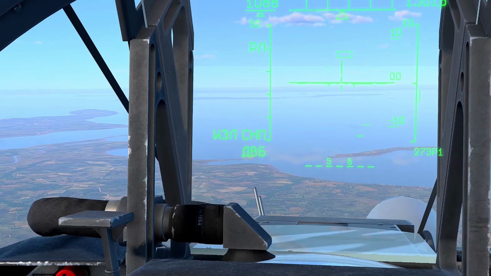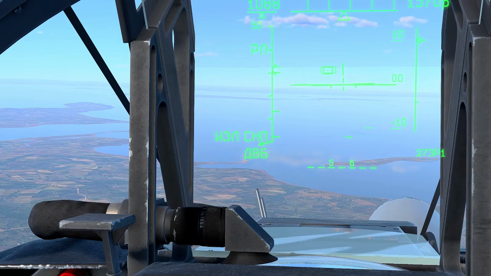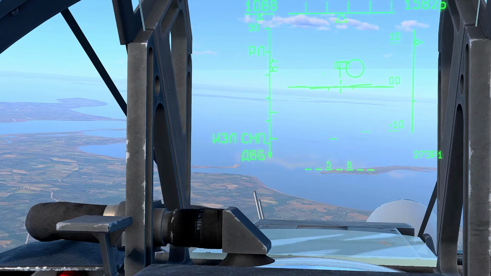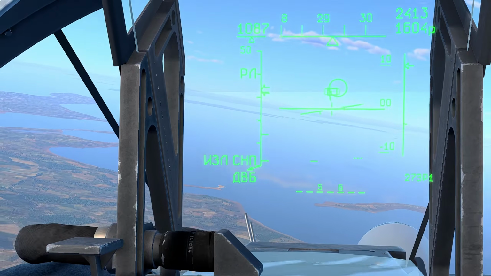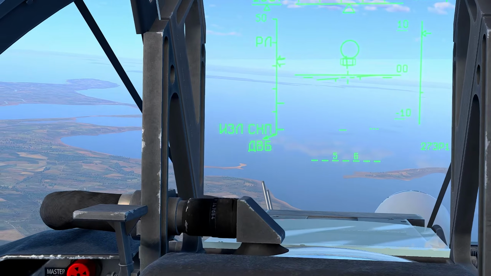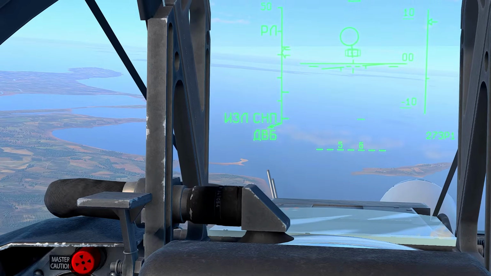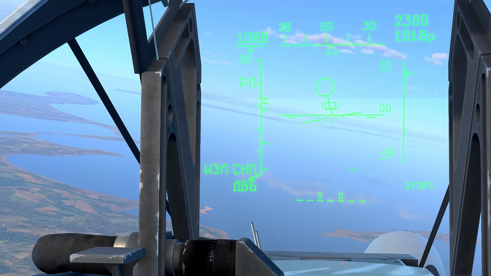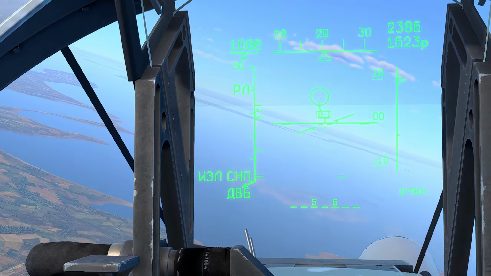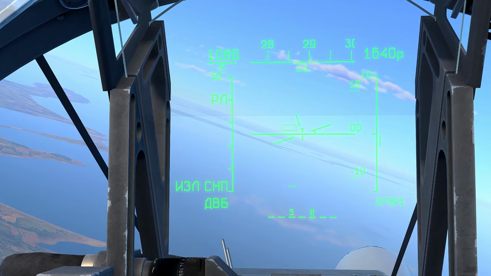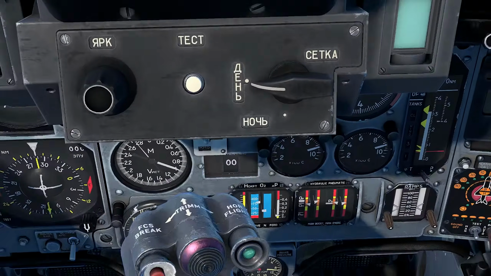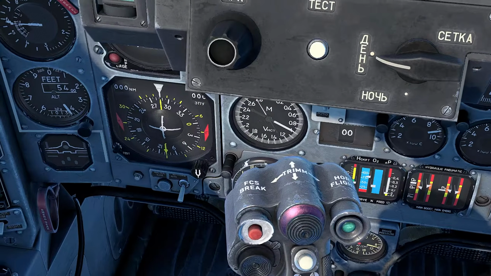In the bottom left right there, there's a little arrow. And it's pointing now slightly left and down. That is the enemy direction, so where he's flying at the moment. This works in TWS mode. So this is displayed right in the HUD. You don't need to take your eyes off the HUD for this.